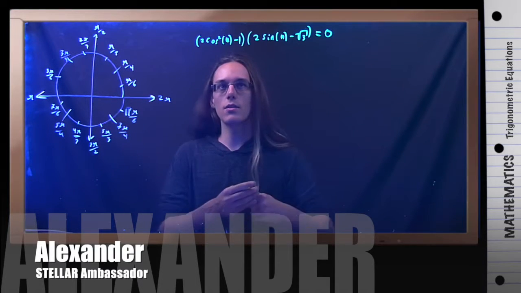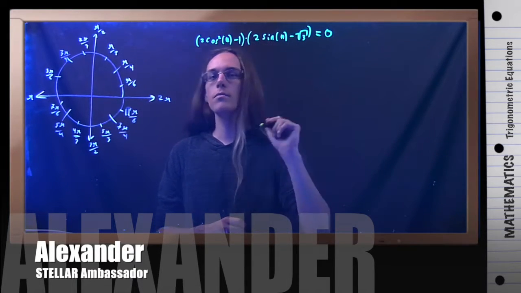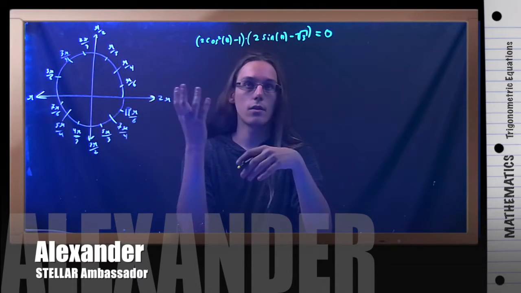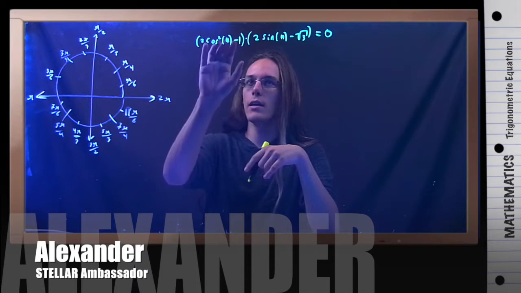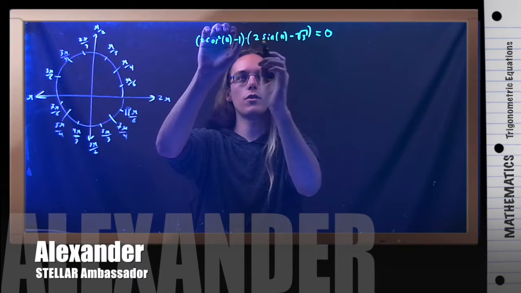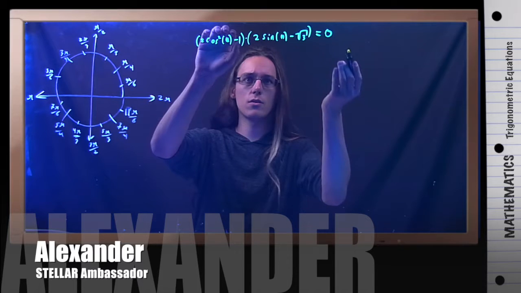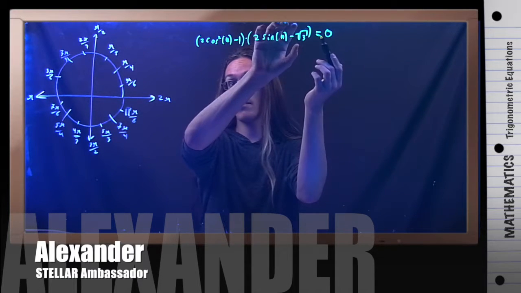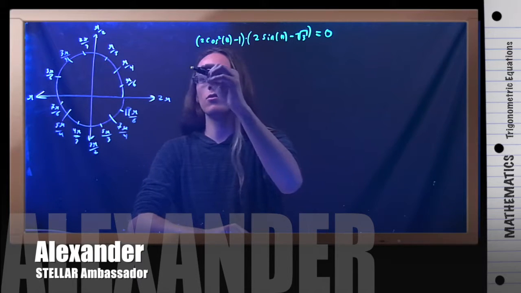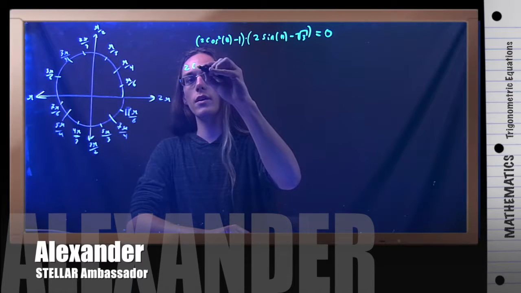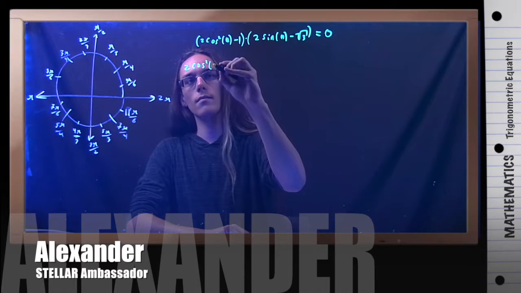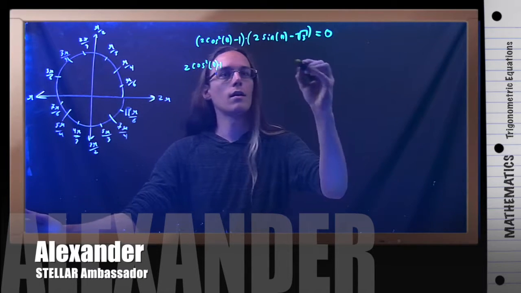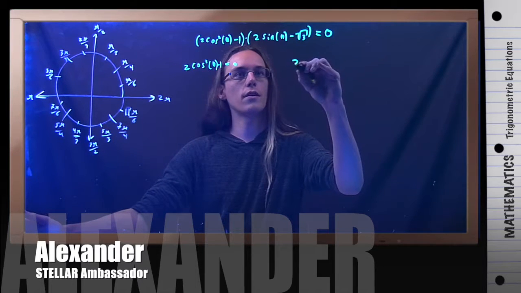One thing to recognize is that whenever you have multiplication going on, if either one of these individually were to equal 0, then the whole equation would equal 0, right? If this was 0, then regardless of what number's over here, 0 times anything is still 0. Likewise, if this was 0, any number times 0 would be 0. So I can take these individually and solve them. So I'll have the first one over here equal to 0, and then I'll have this one over here.